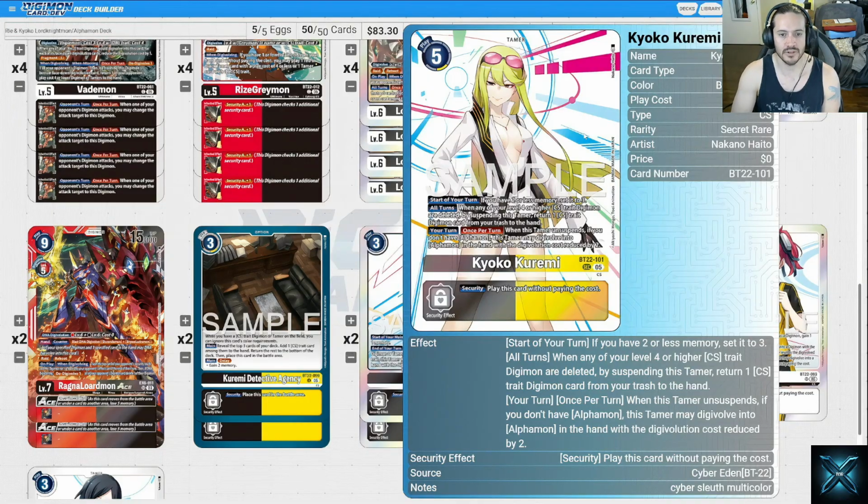And then it says, all your turn once per turn, when this tamer unsuspends, if you don't have Alphamon, this tamer may Digivolve into Alphamon in the hand with the Digivolution cost reduced by 2. So what you do is your opponent's going to clear your board, right? Then you will suspend her to return one of your CS trait cards from your trash to your hand. It's going to be your Alphamon, right?